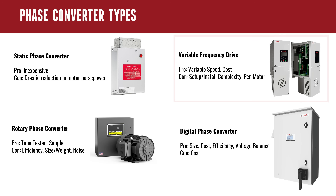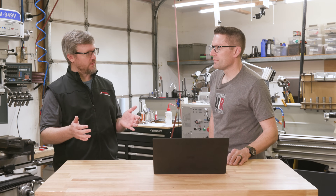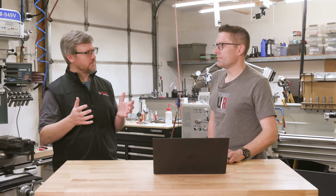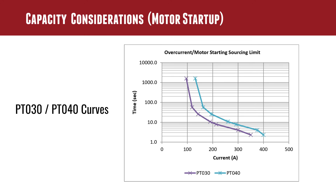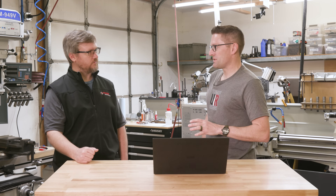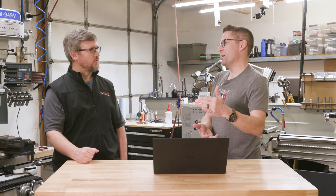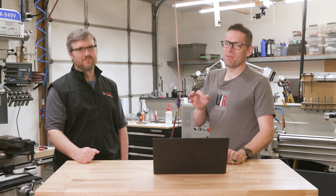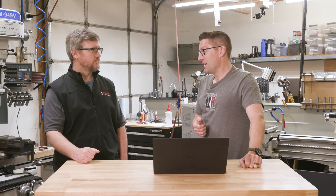This is really one of the fundamental differences between Phase Perfect and a variable frequency drive. A VFD is typically sized to a pretty tight margin. But because you can across-the-line start a motor on the output of Phase Perfect, and Phase Perfect has to handle that, you have massive IGBTs and current handling capacity built in. For a second or a little over a second, this 95-amp rated PT030 will source 350 amps. Machine output is relative to continuous load, while instantaneous load for motor startup is an additional capability, but only for a certain time window. You can reach out to the Phase Perfect team during the buying process, and they'll help you understand all the considerations.